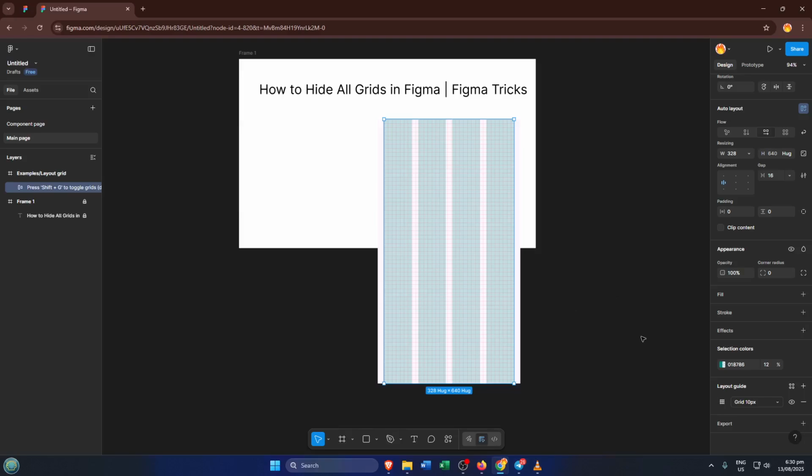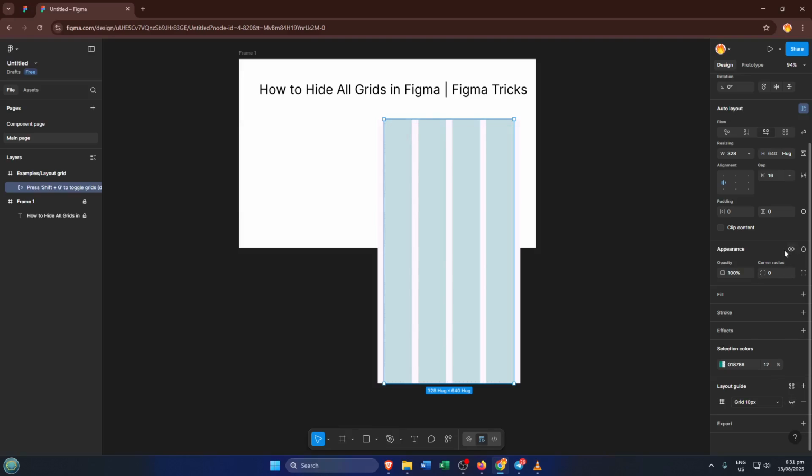Now let's start by hiding just the grid lines on a particular frame or element. Click on the frame where you've applied your layout grid. On the sidebar to the right, that's the Properties panel, you'll find a section called Layout Grid, here is where the magic happens. Next to each grid you've added, there's a little eye icon. Go ahead and click that eye. As soon as you do, watch how those grid lines vanish, letting you focus purely on your design. If you ever need to bring them back, just click the eye again to toggle them back on. Think of this like flipping a light switch in a room. Sometimes you need the guide, and sometimes you just want to see clearly.